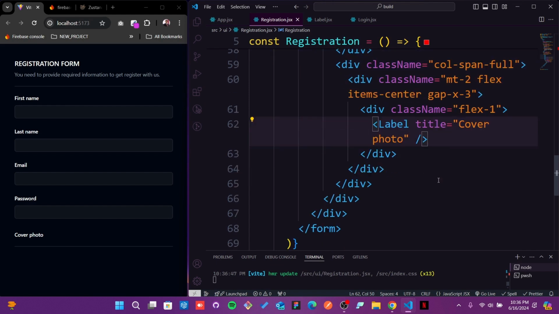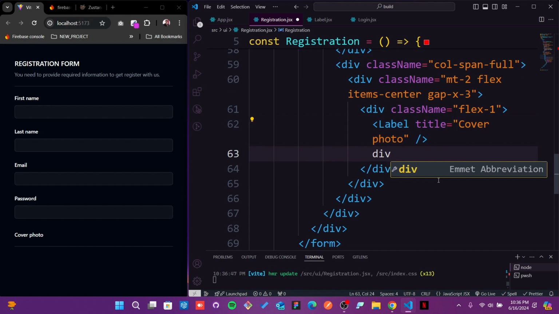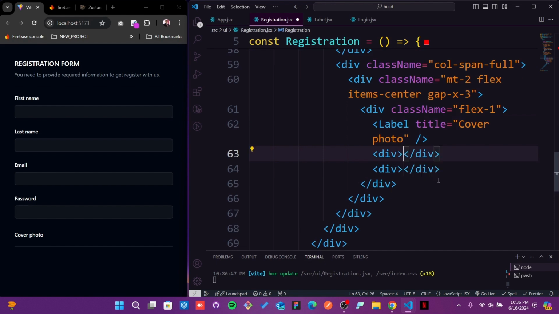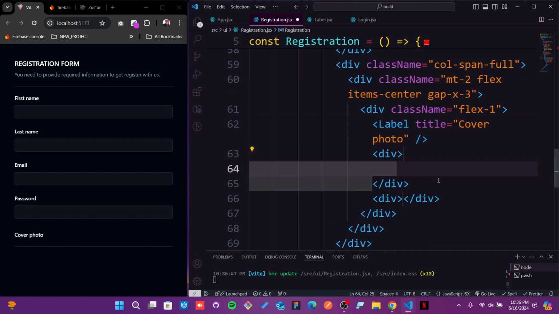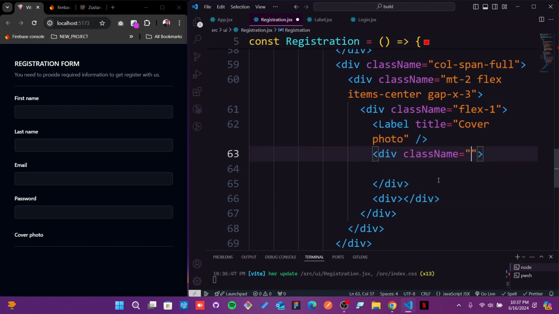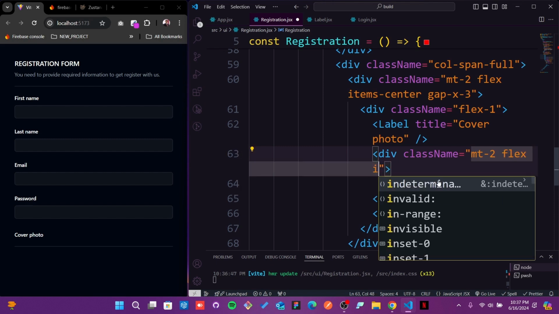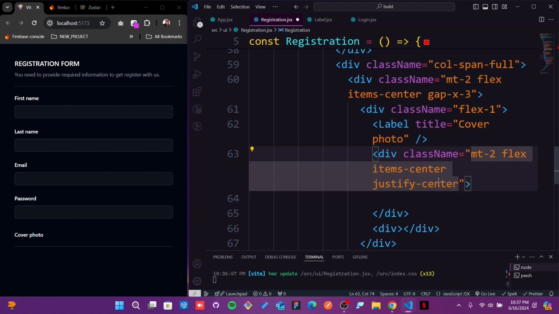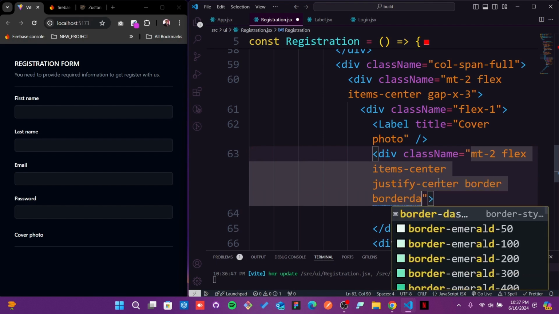Now below that level, I'm gonna take 2 more divs. The first div won't do several things, but just put a class name, and also margin top 2, just to align with that. And then we will make flex, items center, justify center, and here I'm gonna make a border, and the border will be dashed.